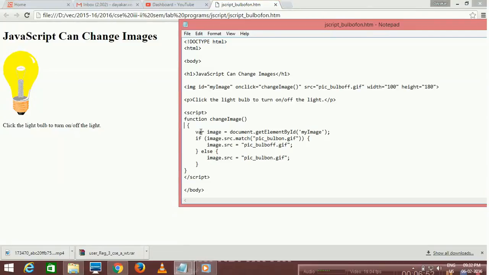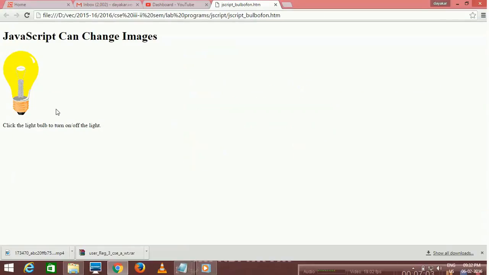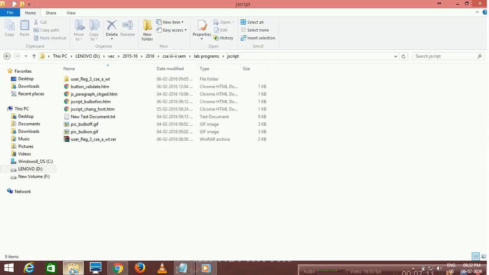This is a simple way of implementing image swapping, right? I simply move the image to another image by clicking the event. This particular thing can be generated at the client side itself by using JavaScript, right? This is a simple example, and we will go to our second example, that is how to change a paragraph, right? So if you see here, this is a JavaScript heading. I simply use one paragraph and I use here a button.